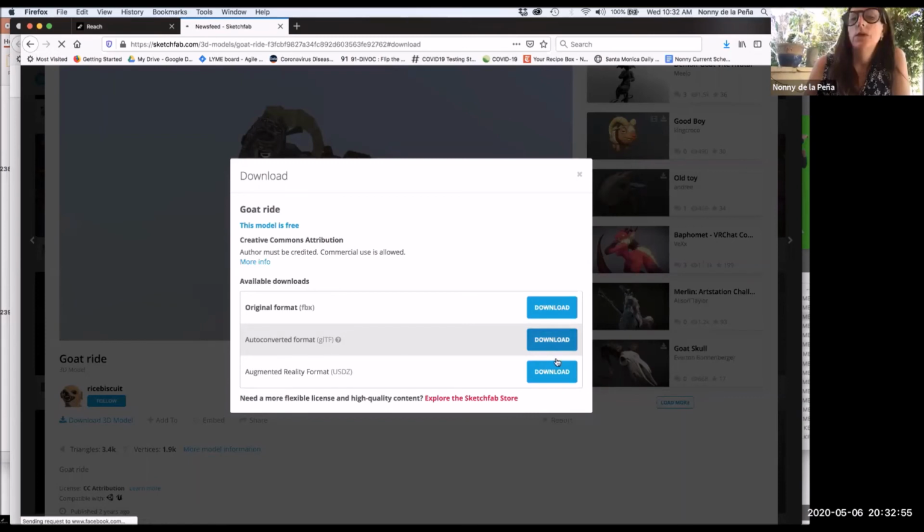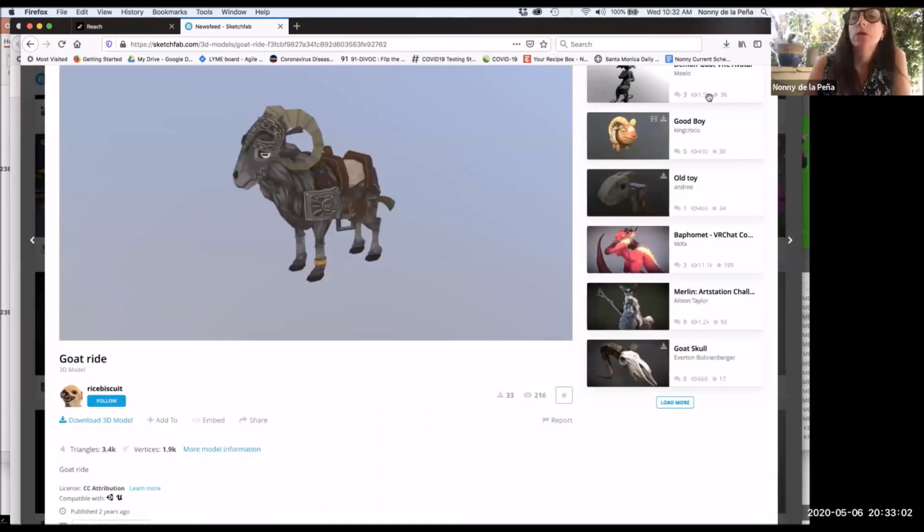While that's going on, let's go back to our reach, and I'll just show you what he looks like looped. Let's see how long it's taking for that file to come. We've got to set our camera so that it's in the right place when we first start out. That's our camera. You see, it's got kind of a white line that tells you where. And here's your preview button. Oh, that's not too bad. And our goat is downloaded.